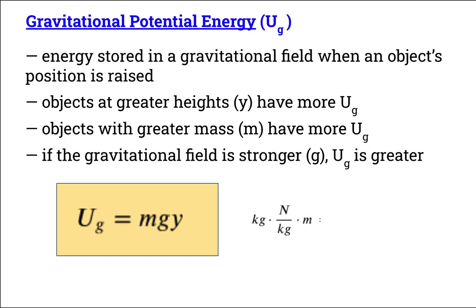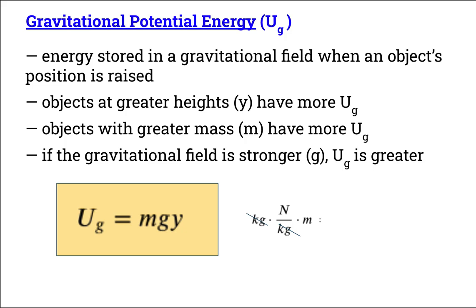Now, the units for potential energy are, in fact, the same as the units for kinetic energy. It's a joule. Let's see why that is. If we plug in standard units into this formula, we would be taking kilograms for mass, newtons per kilogram for little g, and meters for y. You can see that the kilograms cancels out and we're left with newtons times meters. But a newton is not a basic unit. It's a derived unit. It comes from combining other simpler units.